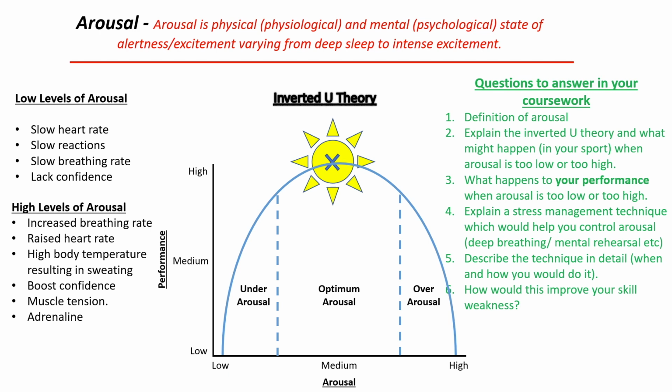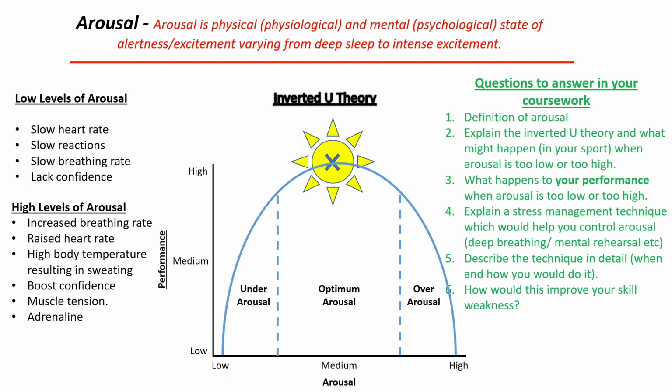Question number 2 is based on the diagram in the middle of the page, and it talks about the effects of low levels of arousal on performance and high levels of arousal on performance. So you have to talk about how this affects your specific example and your specific skill weakness. Referring to my tackling example, I could say something like, if I had too little arousal, I was under aroused, then I might be too slow into the tackle and therefore not meet my opponent at the correct time, and that's why it's my weakness.